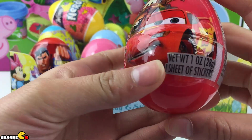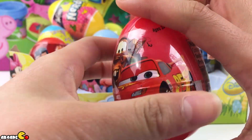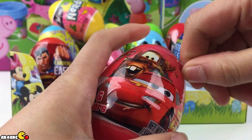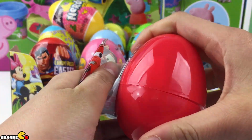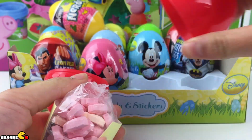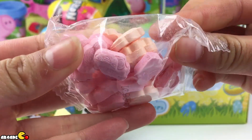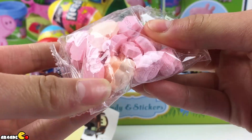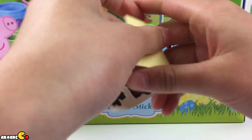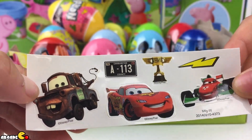Next one we got — Disney cards. There's candy and a sticker. Let's open this. A red egg. Oh, so much candy! This is wonderful. There are cards — it's Lightning McQueen, in the form of a card. Also inside we have some stickers that we can decorate our eggs with when you open them.